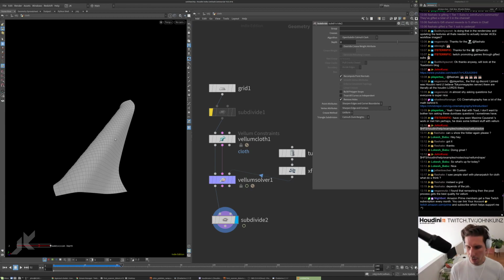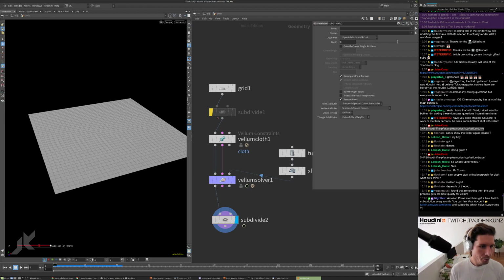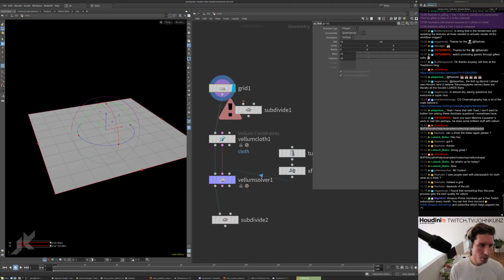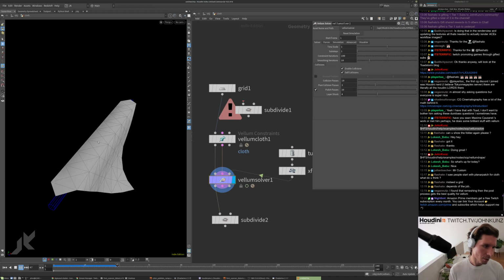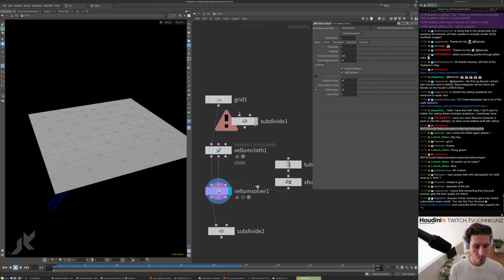We get fewer artifacts or tearing or stuff like that. When you set up these grids, there are different ways you can do it. You could try alternating triangles. That maybe can help you get around some of those issues, but it just depends.